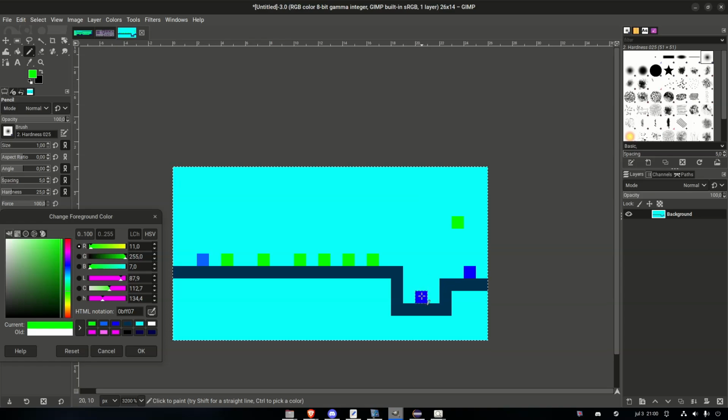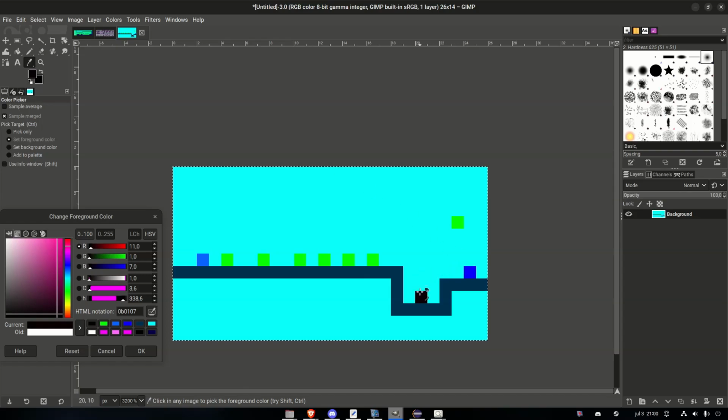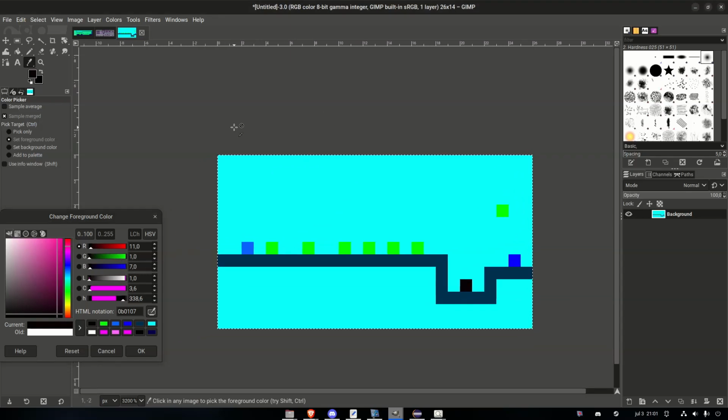We're going to add a tree where the enemy spawn, because the enemy is taking up the green value and the tree is going to take up the blue value. All we have to do is set 7 there and then just paint that spot. And we can make sure that it actually got the correct values. 11 transparent, 1 starfish, 7 a tree. And now our level is started. It's not pretty, but it's a start.